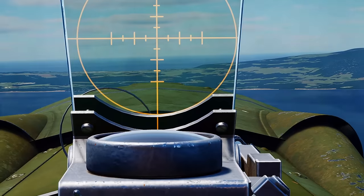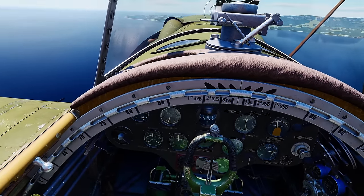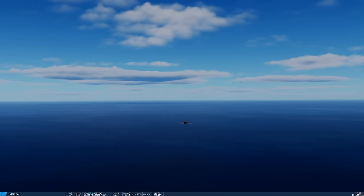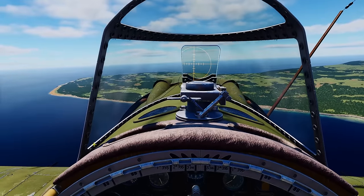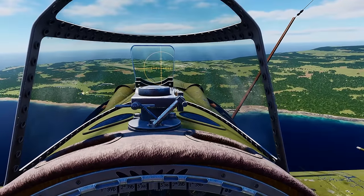Guys, which one of these dials do you think is airspeed? Right, speed KPH. Yeah, mine says airspeed as well, so you got a weird one. We can never use this in missions. It's a cool plane, but it goes so slow you can't keep up with anything, so it's kind of pointless. Right, I'm going to try and put my gear down. One eternity later. Damn, I can't get my gear down.